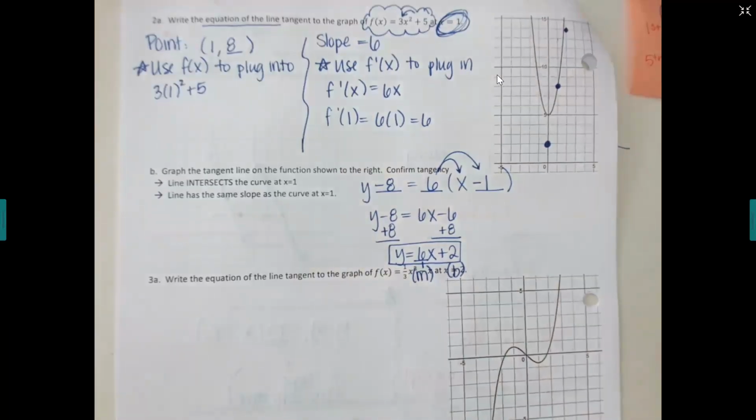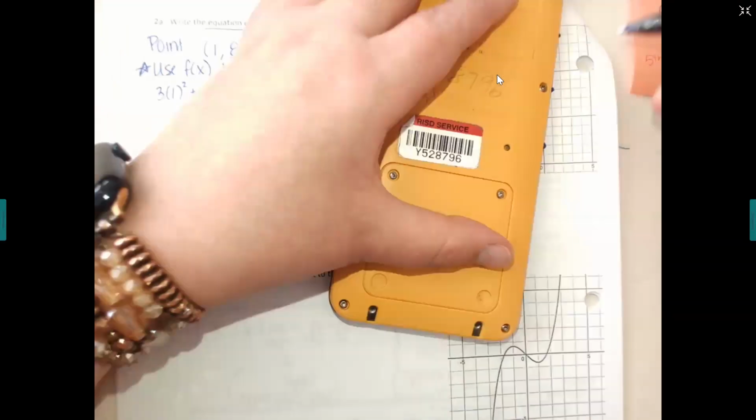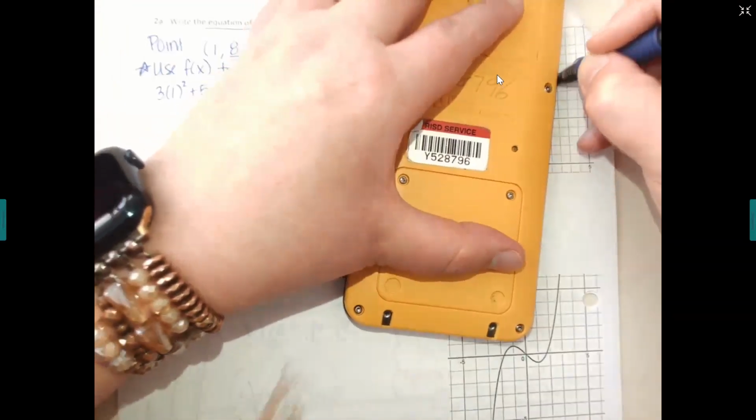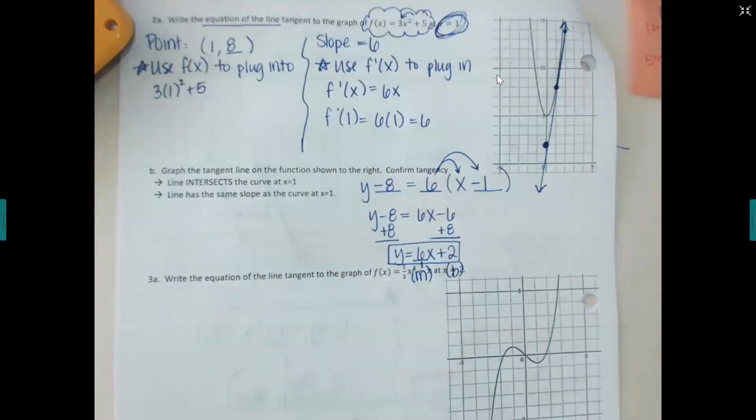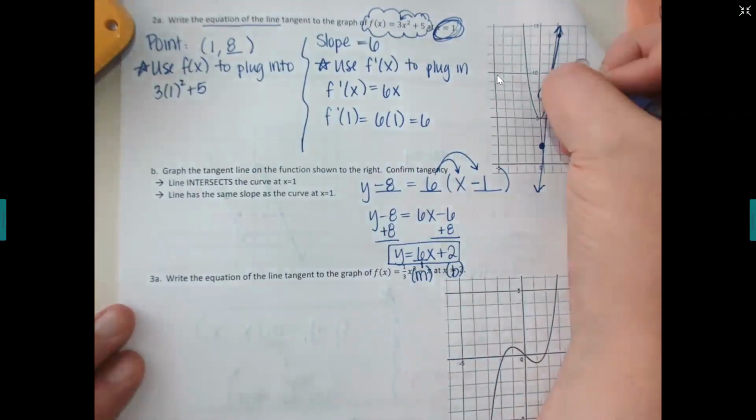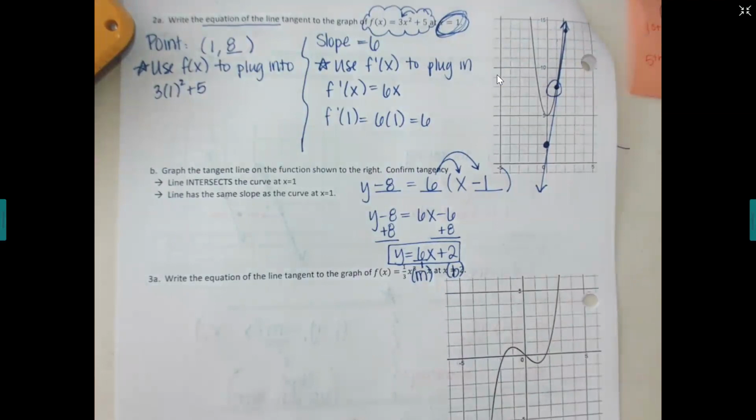And then if you draw in that graph, it should perfectly touch your equation. Okay, which you can see that mine does. Okay, and where is it tangent at? It's tangent at 1. That's your point that you found, 1, 8. Okay, does that kind of make sense? So rather than us just kind of drawing it and eyeballing it, we can actually find that equation.